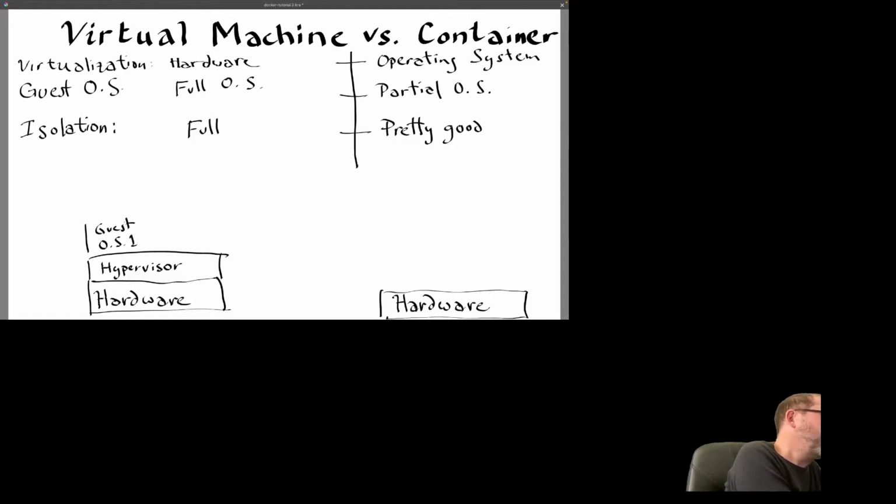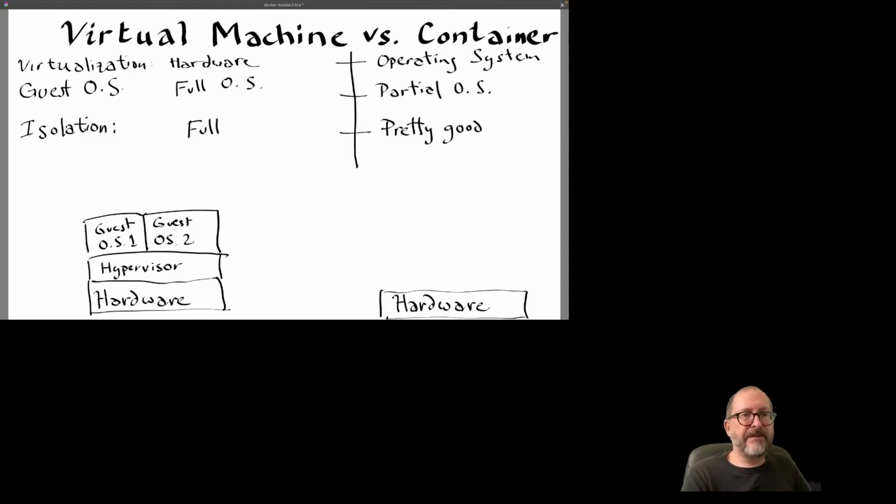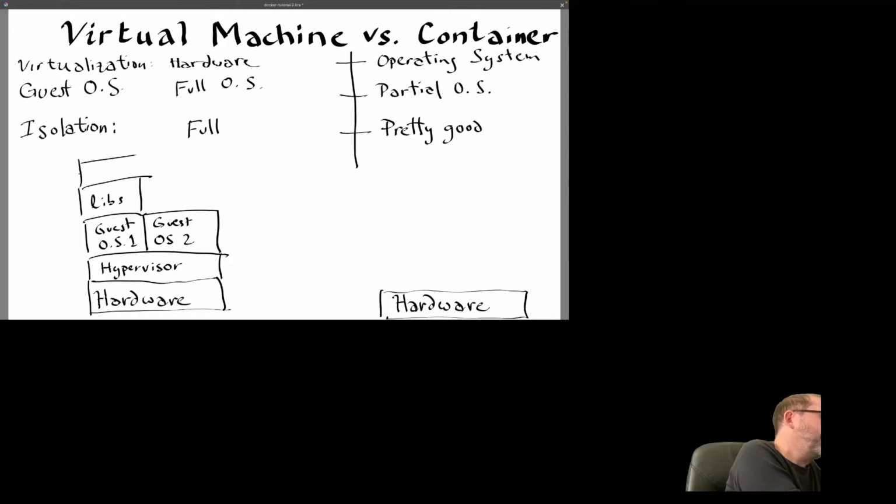Maybe you have guest operating system number 1, and then you can have a separate virtual machine with guest operating system number 2, and so on. Each of these two virtual machines would then have its libraries and its apps, and likewise your second virtual machine would have its own libraries and its own apps.